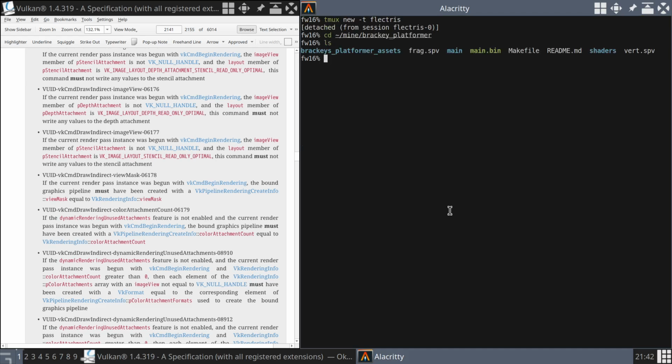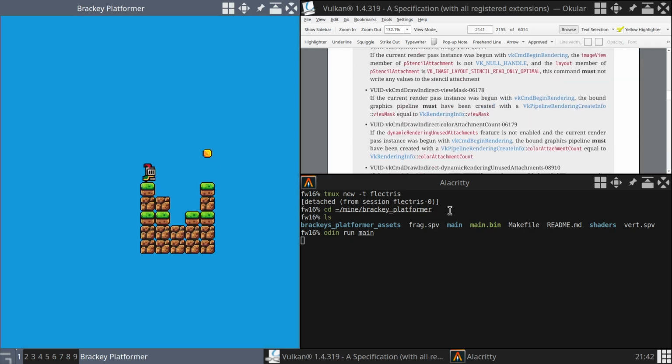So I used Bracky, big YouTuber, has a set of free assets available that are made for making your first platformer in Godot. So of course we didn't do that. We wrote our own Vulkan rendering pipeline and put together a little game. At its core, this is doing exactly the same thing that other one was doing, right? It's just drawing quads and applying textures.